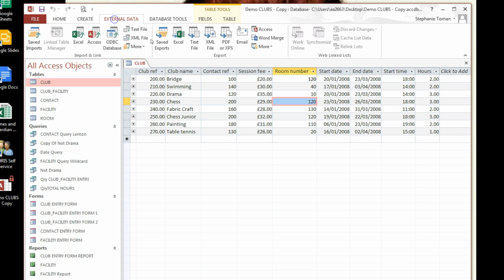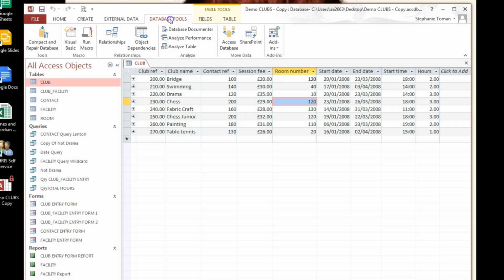Now we've got a little bit in here that we look at in the test, and that's exporting to somewhere like Excel or something, a useful tool if you've got lots of information and you want to export it to Excel to do other things. We've got our database tab where we find our relationships, which is in here. And when we go on to do queries, etc., we will get extra tabs up here, so we have things like running and things like that, so we can use our queries.